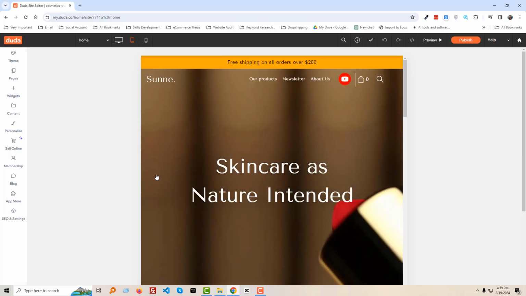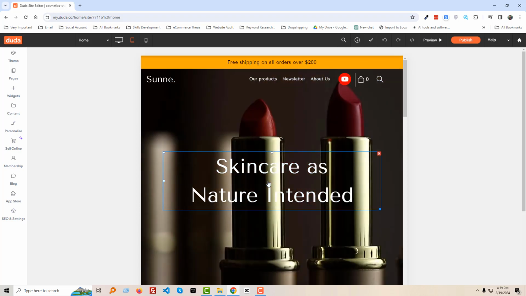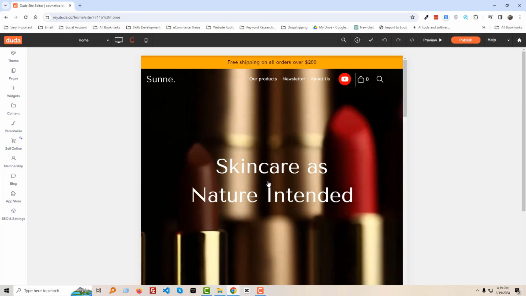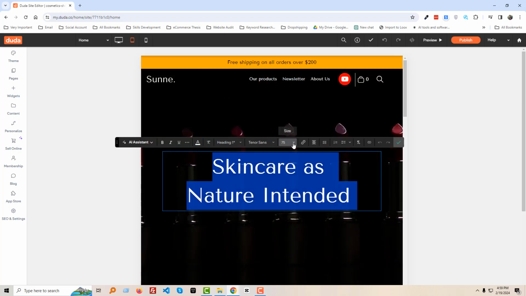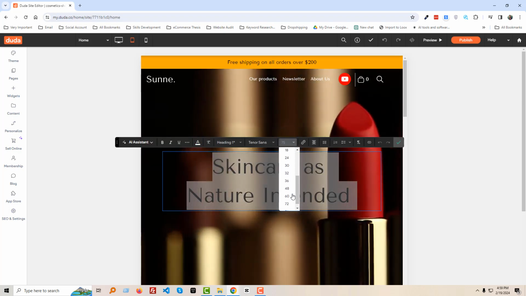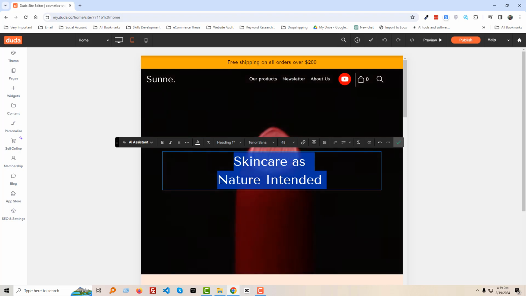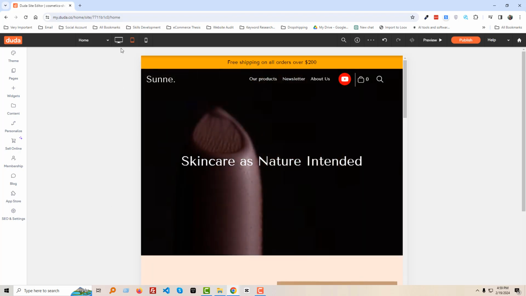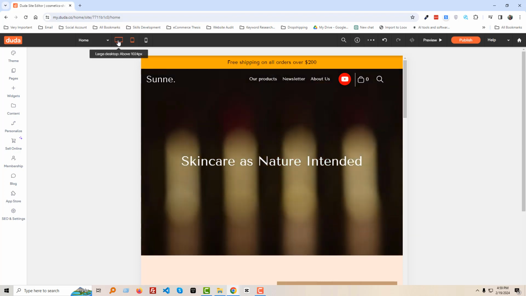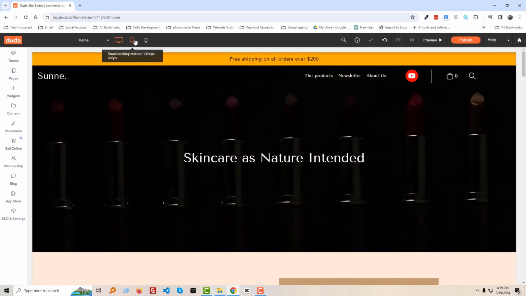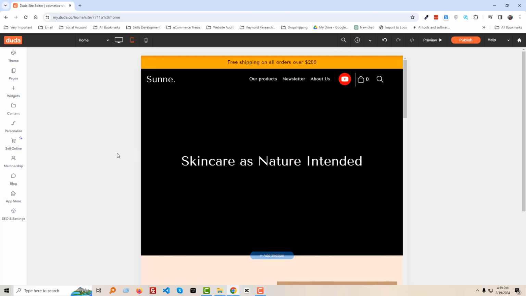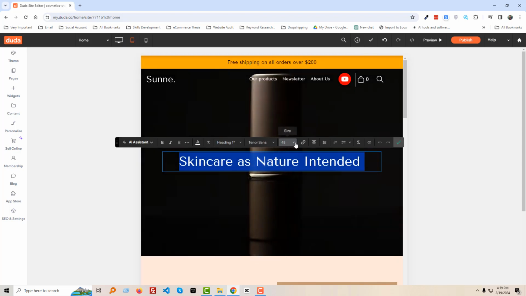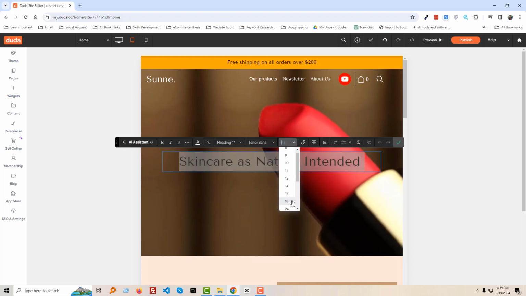So first of all, we wanted to change the title of this slider. To do this, just click on here, then change the font size in here. Okay, looks perfect. And if I go to the desktop mode again, okay, we can increase the size of this font a little bit more.